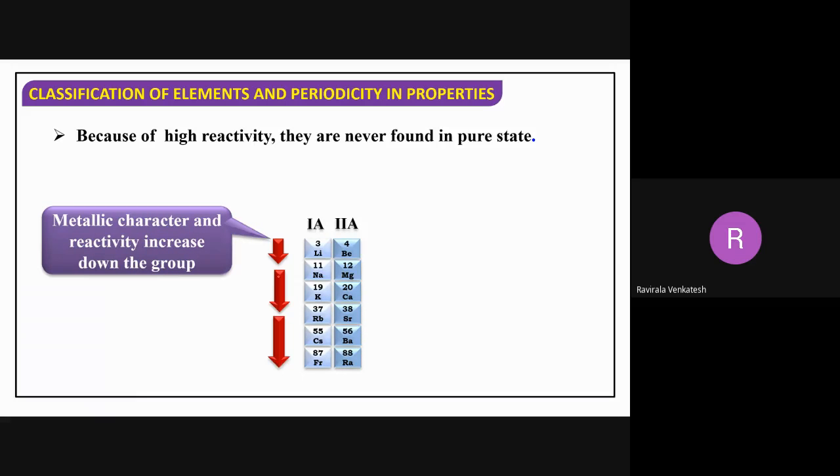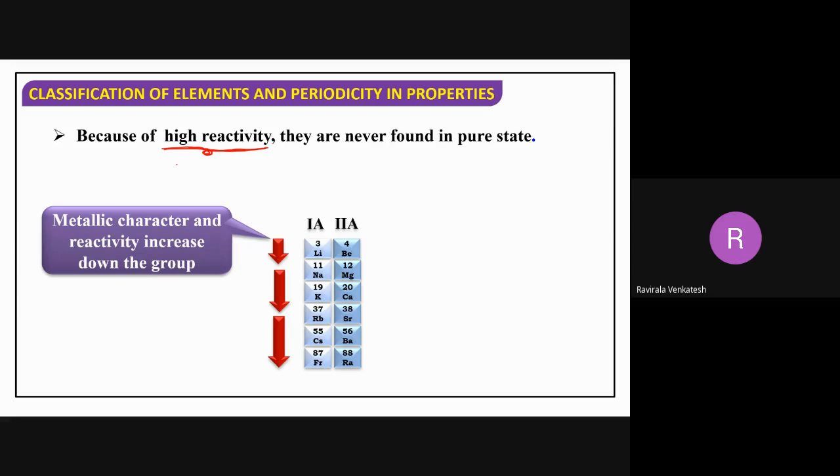One more thing: generally s-block elements are very reactive in nature because they have only 1 electron to lose, and after losing the electron they get octet configuration. Now somebody will ask you why the s-block elements are highly reactive. If they ask like this, note this point in your notebook. Don't just listen to the class; you need to make notes also while listening. Why are s-block elements highly reactive?